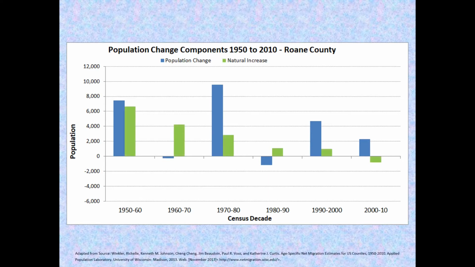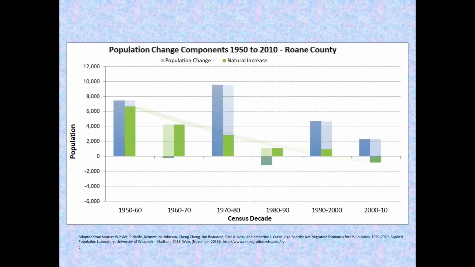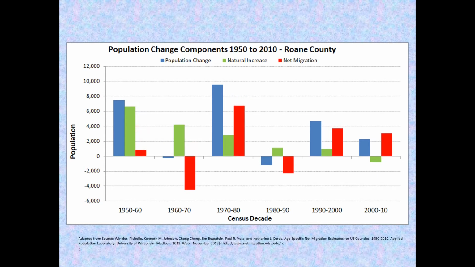Part of the variability was due to natural increase. The trend of natural increase was relatively smooth, with peak in the 1950s, followed by generally continuous decrease and turning negative by 2010. There were obvious gaps to be accounted. If we subtract natural increase from population growth, we can account for the differences as net migration, added here in red. Net migration was highly variable and accounted for most of the variation of population growth, particularly in the last 2 decades from 1990 to 2010.